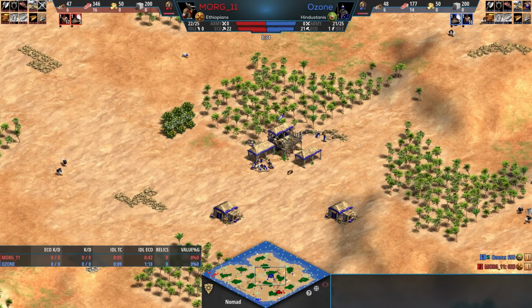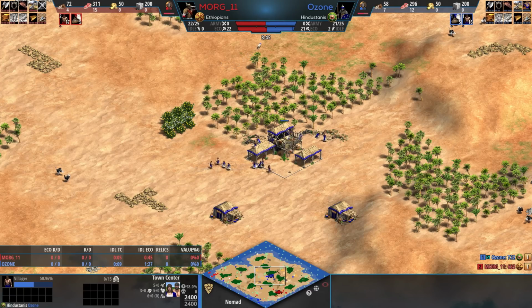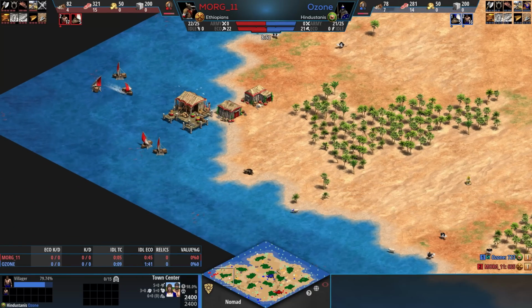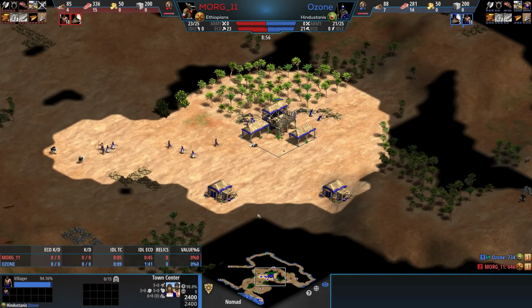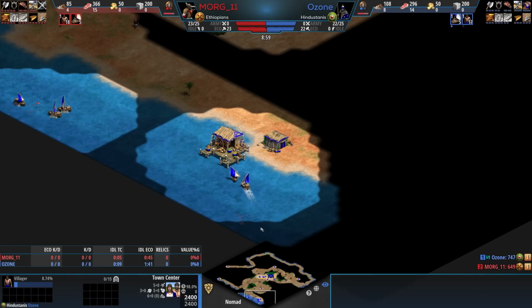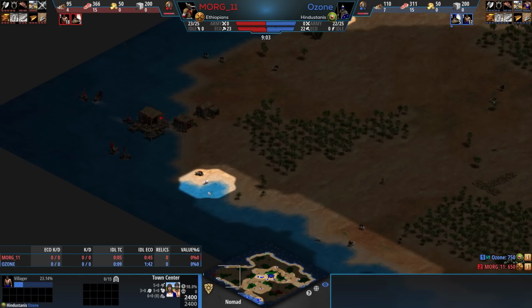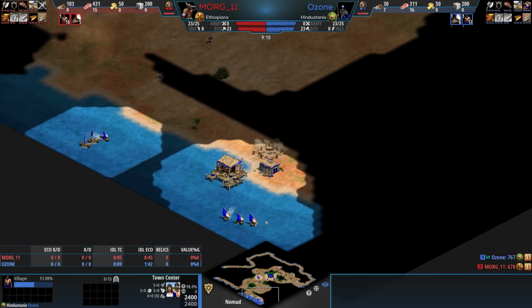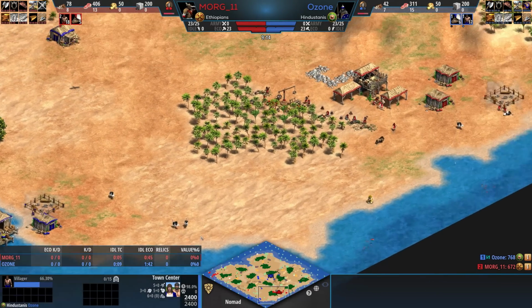But one of the strategies you can do on Nomad that consistently gives you benefit is just go feudal age and try and win on water, because there's going to be fishing ships out there. And so that's pretty much what Ozone is building up towards here. He's scouted maybe 70% of the shoreline. Still has not located his opponent's dock. But fortunately for him, he will be able to find that shortly.